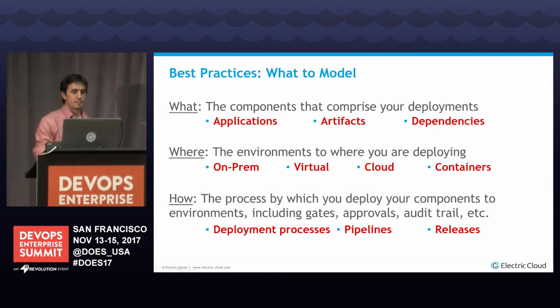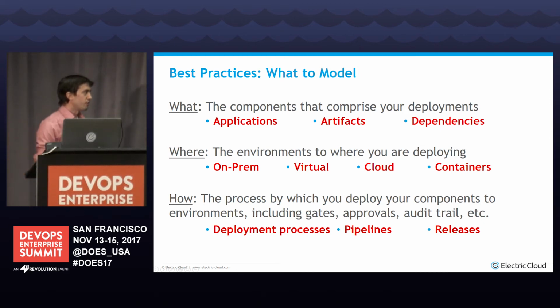So with that, it's time to think about what to model. Like I said, it's easy to get bogged down with some of the details, but at the highest level, at the broadest level, what you need to model is the what, the where, and the how. The what can be, so what is it that you're trying to deploy? What are you trying to release? This can be an application or a set of applications and all the pieces that comprise them. All the components, all the code, artifacts, packages that go along with the deployment of that application, and all dependencies that may be included in that application.